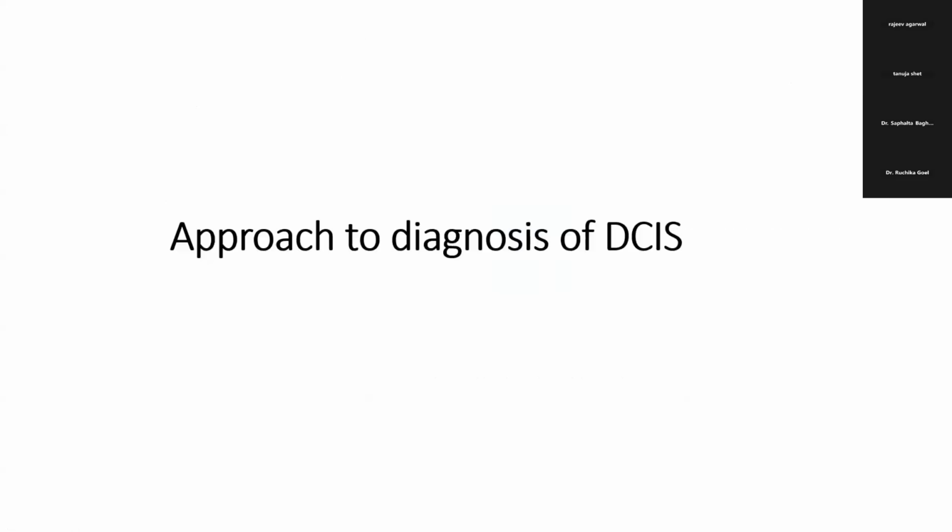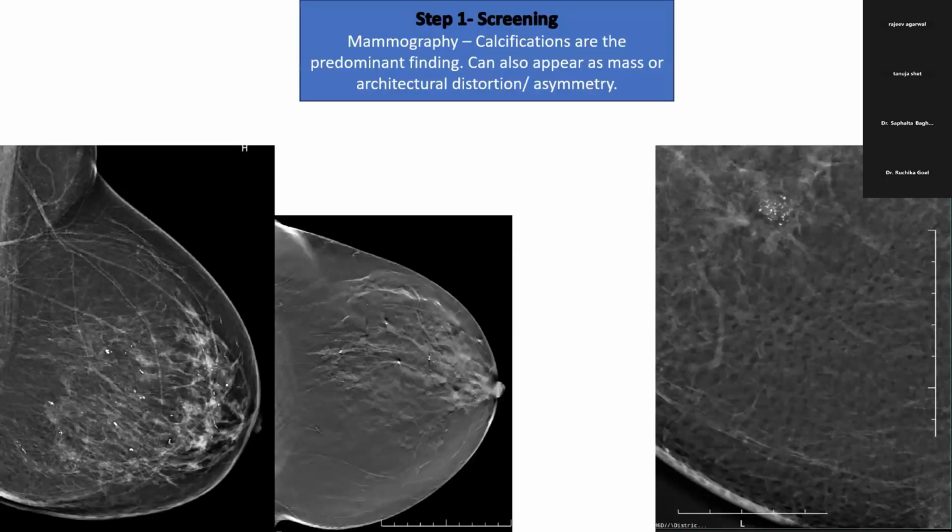So how do we approach a diagnosis of DCIS? In this section, I'm emphasizing the imaging part. We have a wonderful team of radiologists at our center, giving us a variety of challenges and cases every day. So on mammography, for example, these two cases came as asymptomatic patients for screening mammograms.